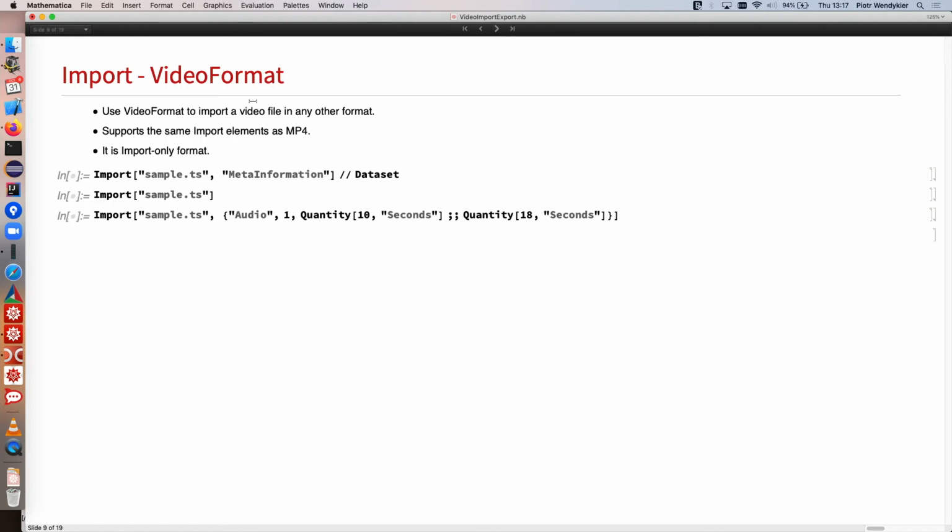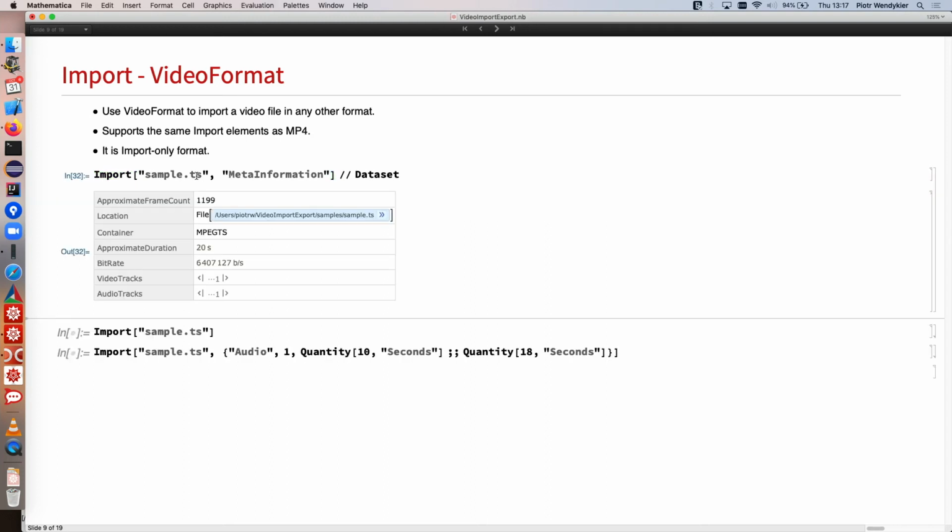Okay, I said that I will go back to the video format. So what is video format? It's something that you can use when your video is not in the other format that we support. So say you have a TS video. Then, well, there is a good chance that it's going to be supported out of the box. We actually register a bunch of extensions. So we also registered that TS is associated with video format. So you don't even need to specify that you want to import this as a video format. It will just recognize it.